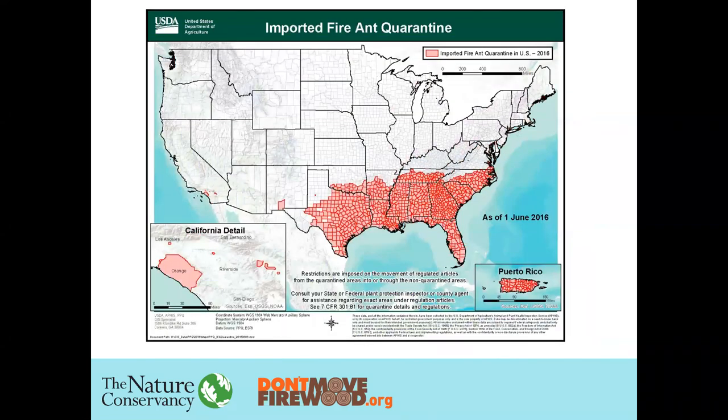The imported fire ant quarantine is a federally regulated pest and all the areas lit up in red and pink have infestations of imported fire ant. You might think it's absurd to think somebody would move fire ant infested firewood, but if it's cold they're dormant, and so when you get to the northern edges of this range especially, you could accidentally pick up firewood infested with a fire ant queen and not notice. There are also many other regulated items when it comes to imported fire ants — hay, for instance, is really problematic. Anything in contact with bare soil could become infested.